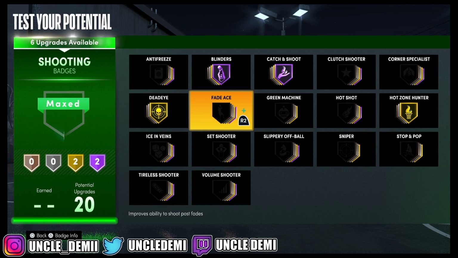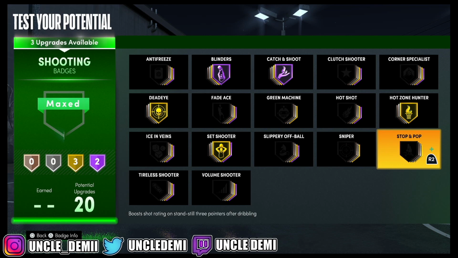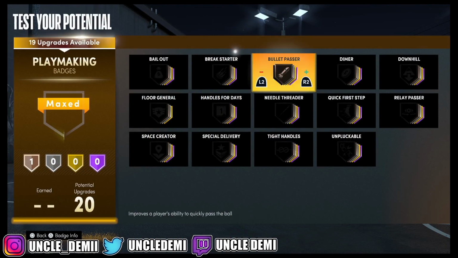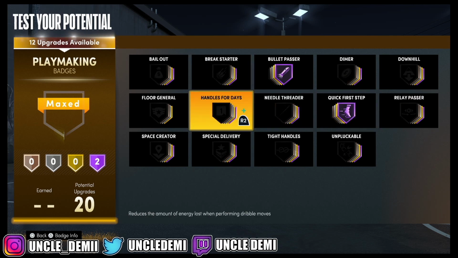So then what we'll probably do is I will go, let's get set shooter, and then let's get creative here. Let's see, not stop and pop. I'm gonna go fade ace. Bonk it. Let's go fade ace. Like I said, man, now we're enough. We'll do that. And then on the playmaking side of things, bullet passer, quick first step. You don't need handles for days because, like I said, you're not gonna be the primary dribbler, so it doesn't make sense to have all that.